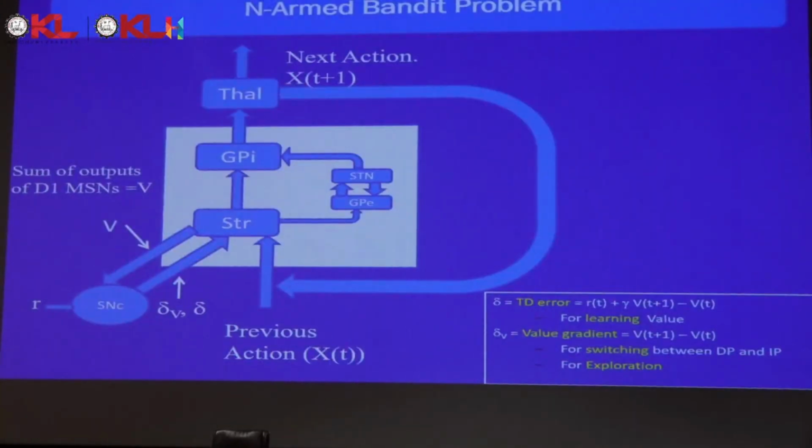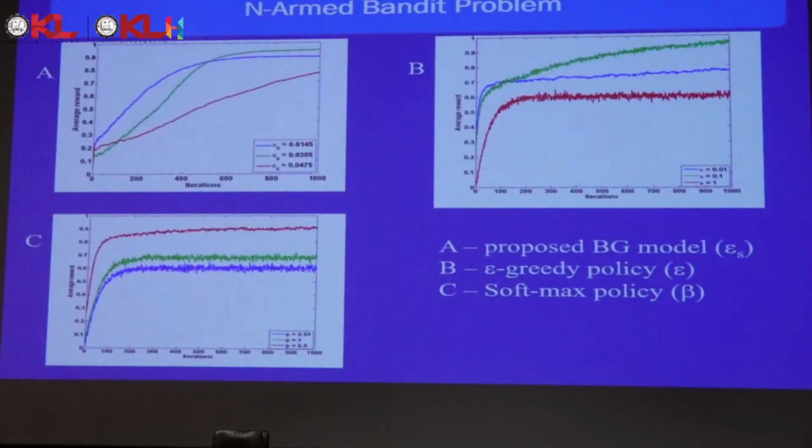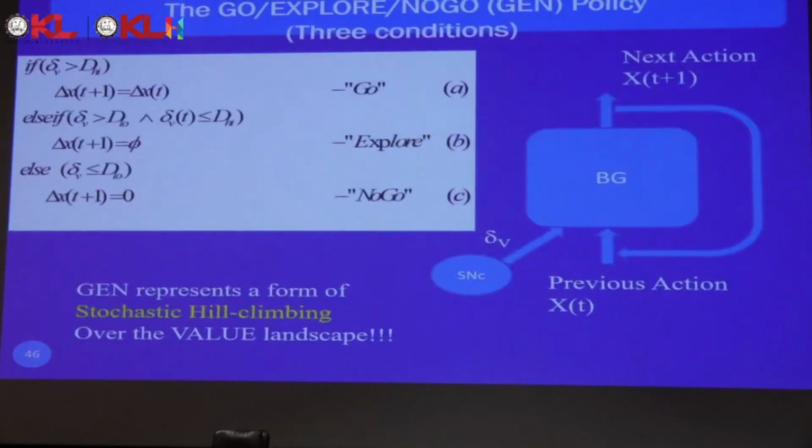So we then extended this to what is called the unknown bandit problem, a classical problem in reinforcement learning. So the network can learn how to choose the best action when you have a bunch of actions, based on the rewards that it gets. Then we extended this to the continuous action domain, because a lot of things the basal ganglia does happen in the continuous domain. When you are walking, when you are moving your hands, all this happens in the continuous domain. So we extend the equations to that.